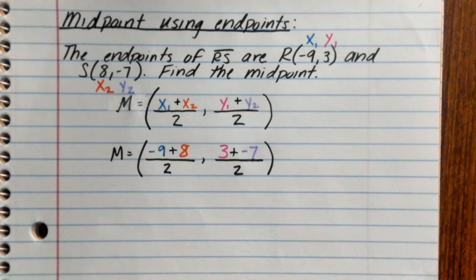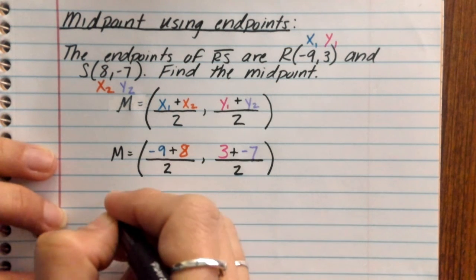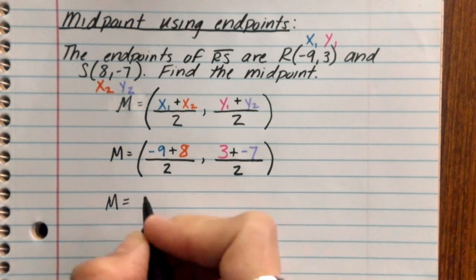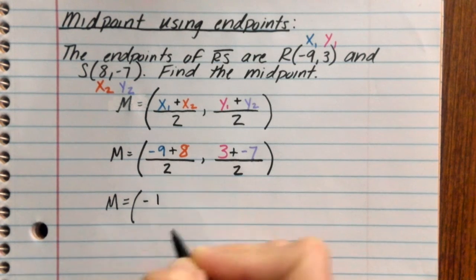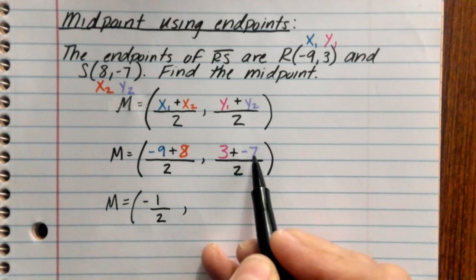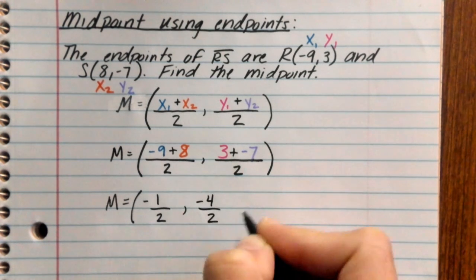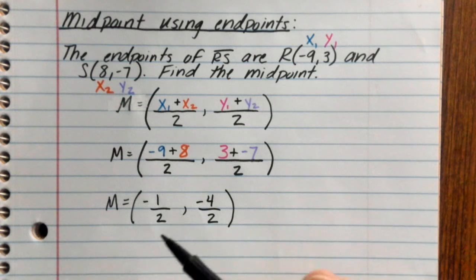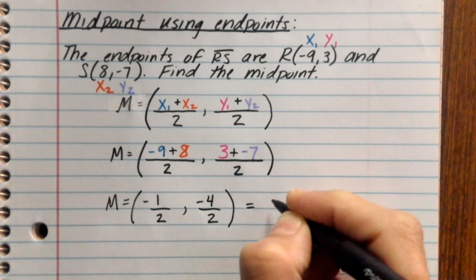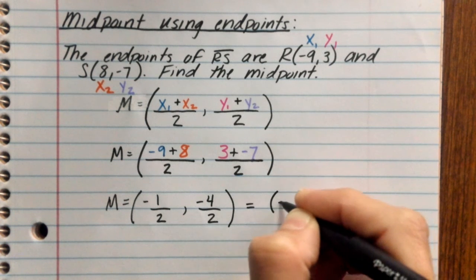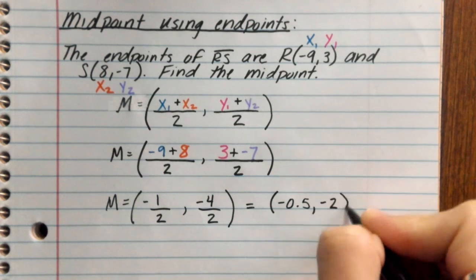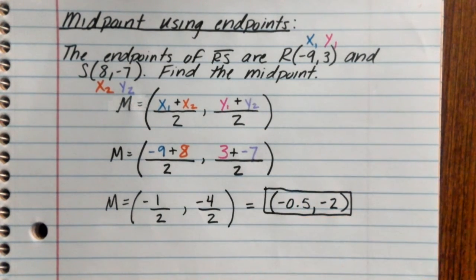So now I'm going to drop the colors off completely, and I'm going to do my math here. So when you add the two together, negative 9 plus 8, you're going to wind up at a negative 1, and then we have that divided by 2, comma, 3 plus a negative 7 will give us a negative 4 over 2, because we're going to divide it by 2. So if you notice here, we can leave it at 1/2, but if I want you to graph, it might be easier to go ahead and simplify these out into decimals. So your midpoint is going to wind up being at negative 0.5, comma, negative 4 divided by 2, negative 2. And this will end up being your midpoint. Okay?